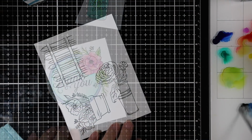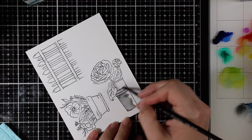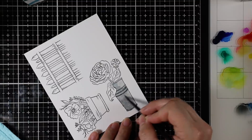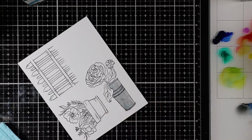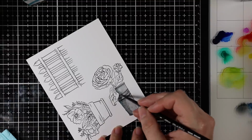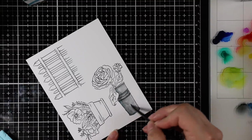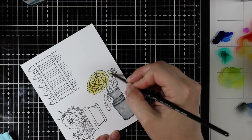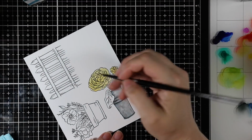So I would just go along and paint everything, and then set those aside to dry, and then I'm working on the other images that I'd stamped as well onto the distress watercolor paper with the intense black ink. And for this vase, I was thinking tin when I was looking at it. So I used the licorice, but I also added a little bit of the blue to it to paint that.